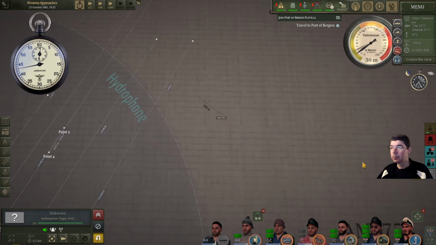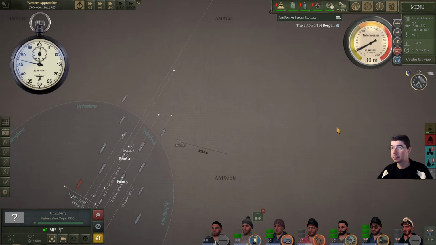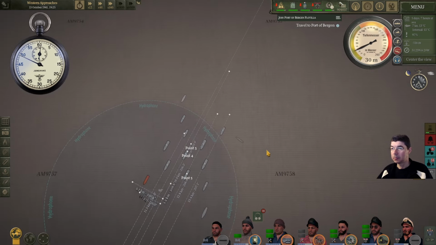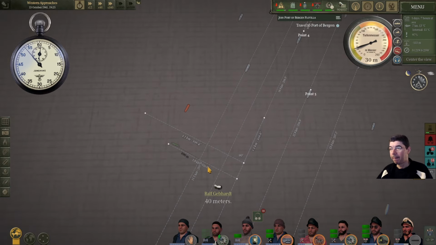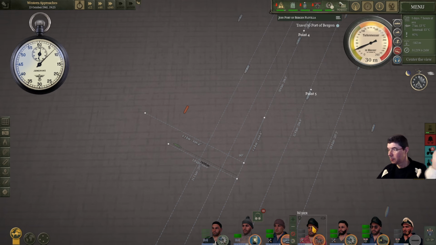You, please GTFO. Like, for real. 40. Legen Sie den Kurs an. Okay, how are we at 40 meters if I said go down to 30, dumbass? Somebody slap Weber around.